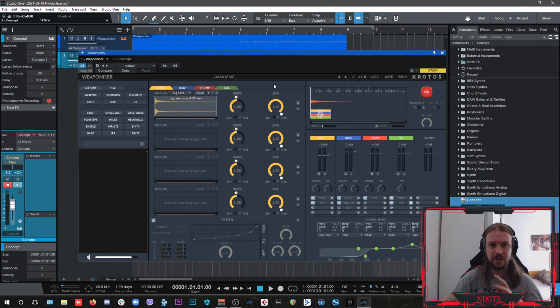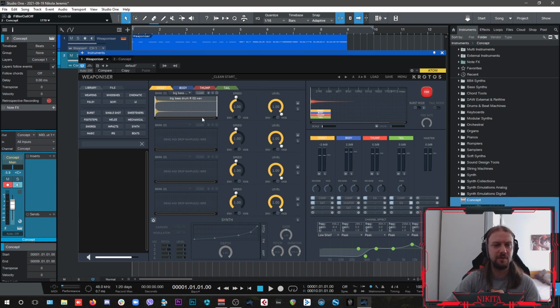Now, Weaponiser is, if you don't know, a perfect tool for creating gun sounds, sci-fi, modern world, historic stuff like that, by layering various sounds that you may want to use in order to create some weird rifle, pistol, or whatever. What's good about Weaponiser especially is the layering of sounds.